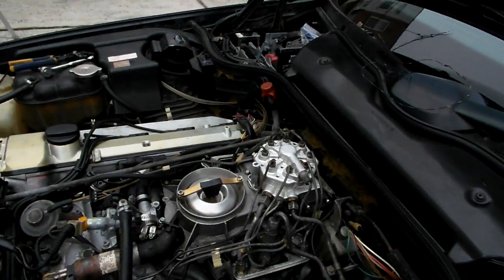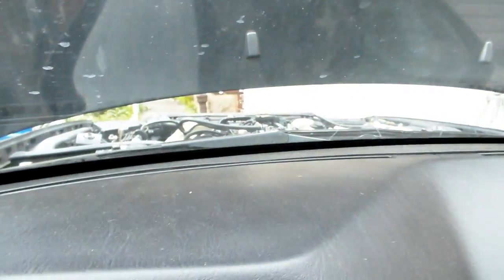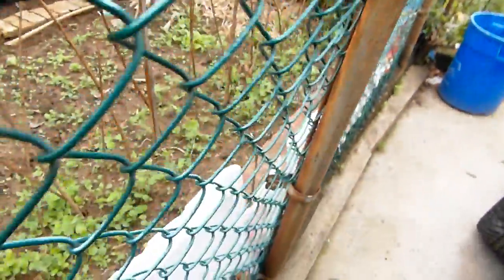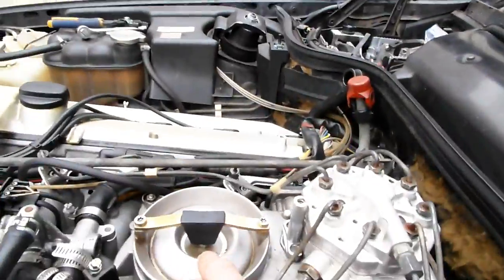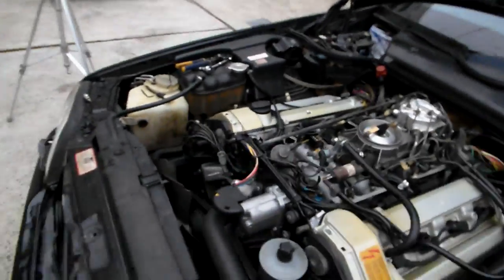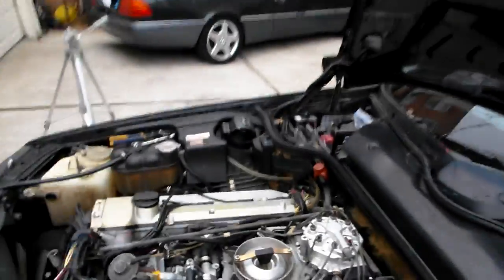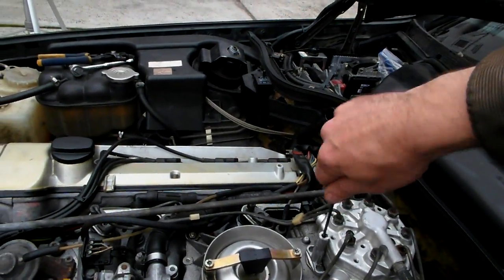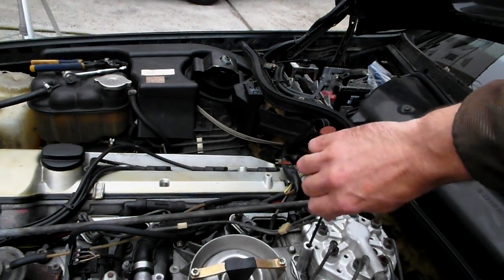The air-fuel mixture screw is all messed up right now, so I'm going to close it again — that's not going to be fun. My fuel ratio is completely off; I can see it and feel it. It's crazy off because I was messing with it so much. Turned out the unit he sent me was messed up. I'm going to lean it out and see if I can get this thing to actually run.